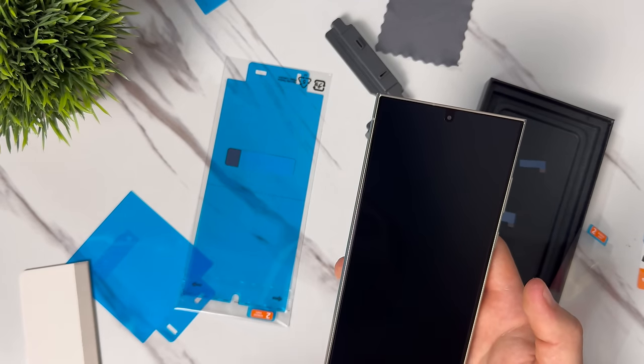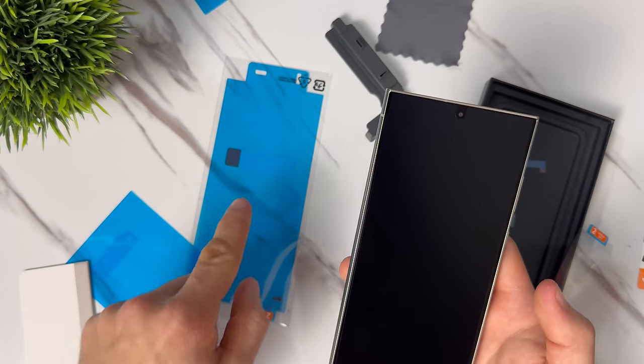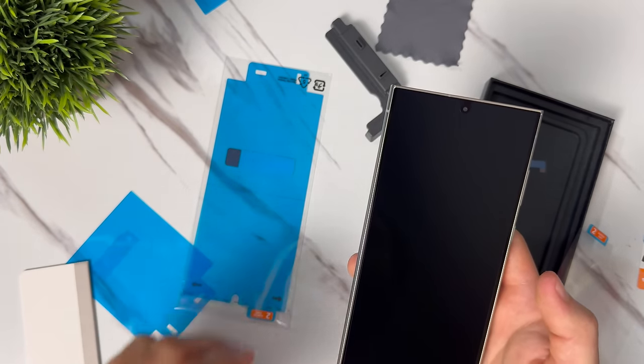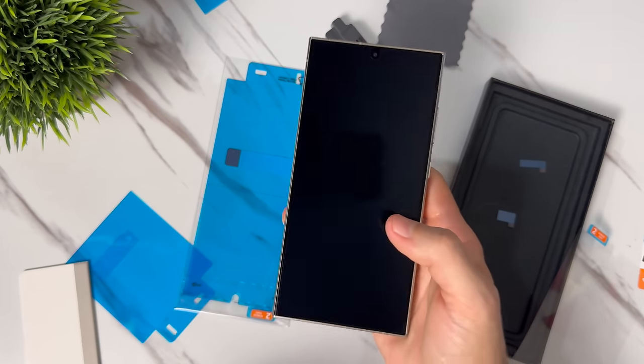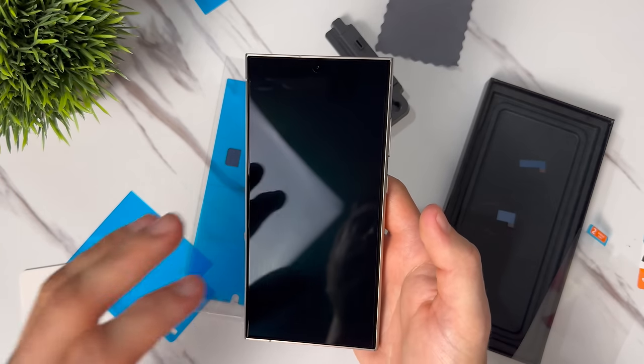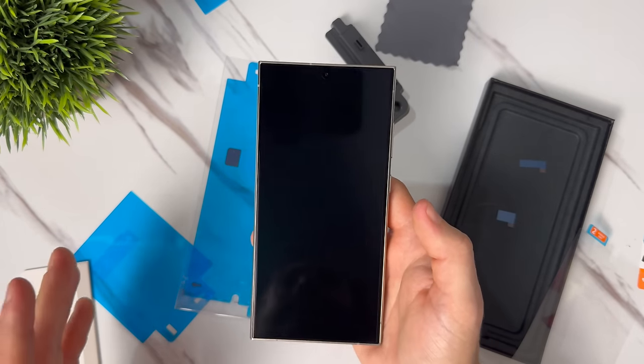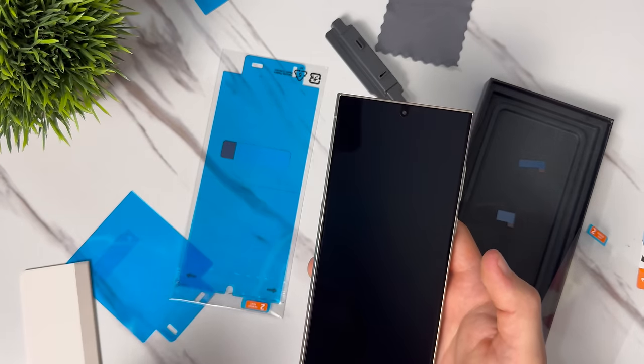But make sure you buy through Samsung. Do not buy those cheap anti-glare screen protectors from Amazon, please. Those give you such bad quality. Your image is going to be very muted. It's not going to be great. So don't do it. Buy directly from Samsung. They know what they're doing.